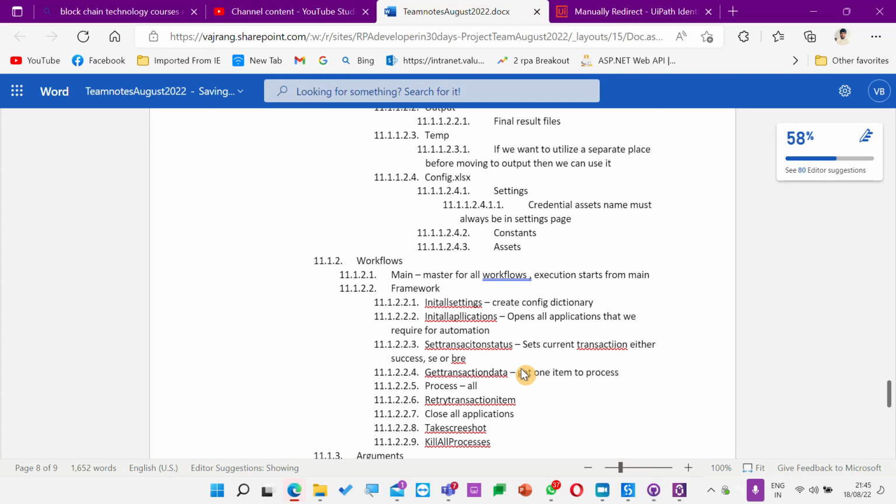All processing steps must be here, in process. Retry transaction item verifies if the current item must be retried and sets variables accordingly. Close all applications: its only responsibility is to close all applications that we have opened.